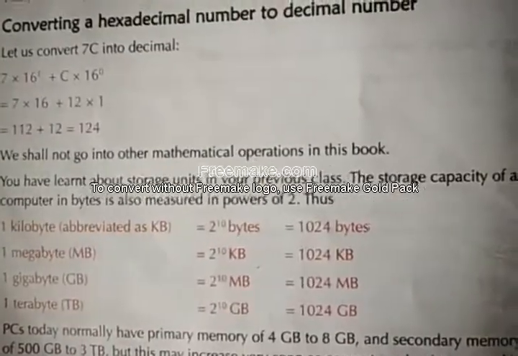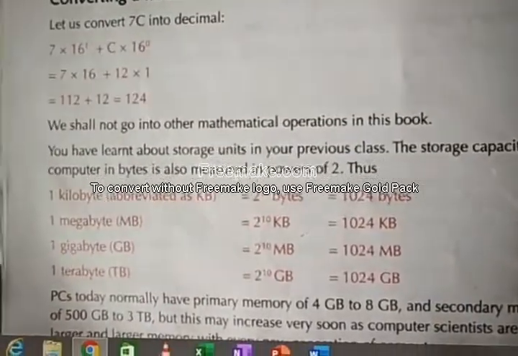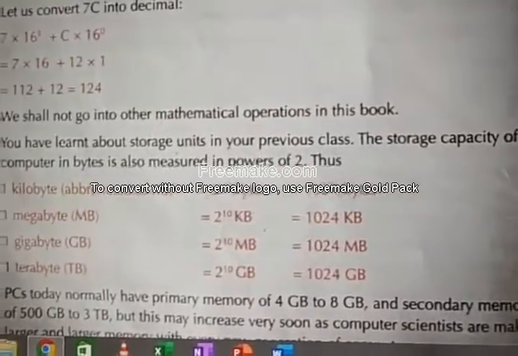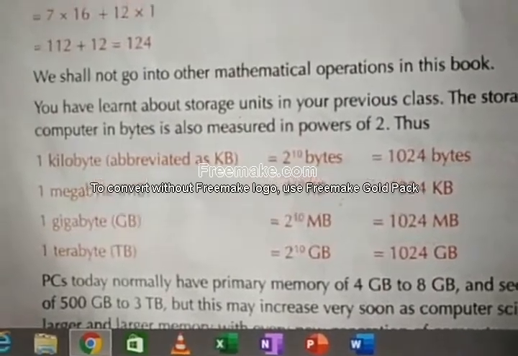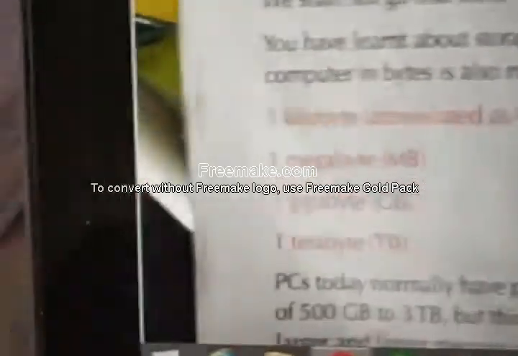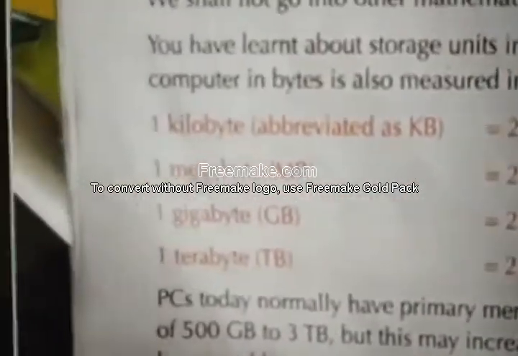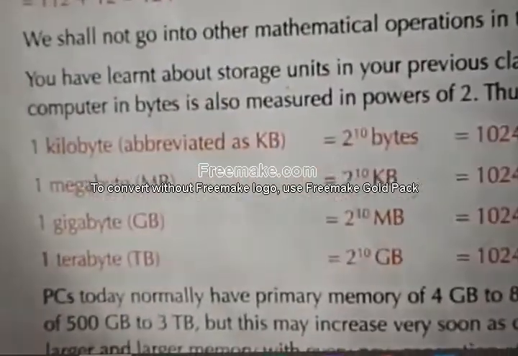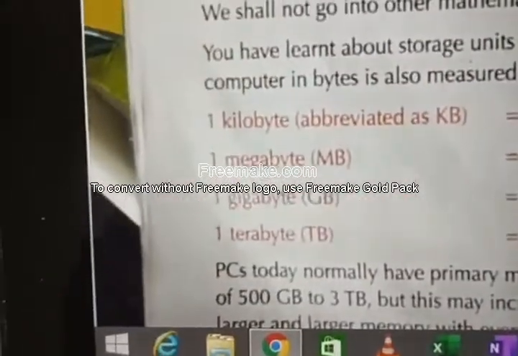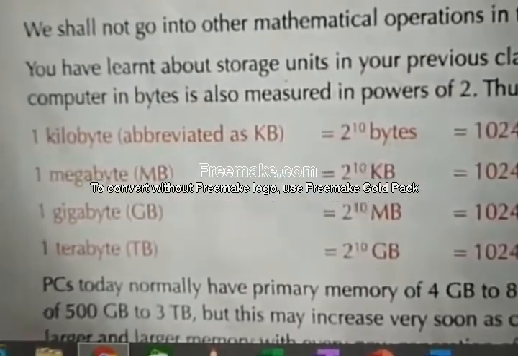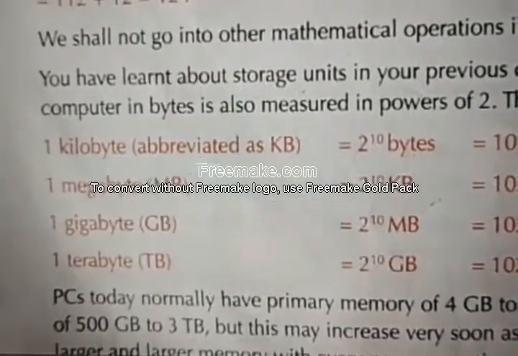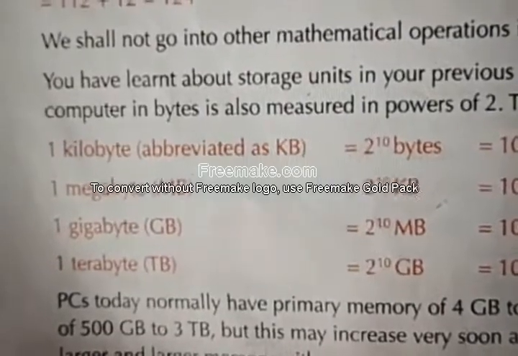The storage capacity of a computer is referred to in bytes: 1 gigabyte, 1 kilobyte, 1 megabyte, 1 terabyte. You know 1 KB, 1 MB, 1 GB, 1 TB, all these things. Since everyone has a computer, we know about memory space very well. But how is this memory space actually allocated?